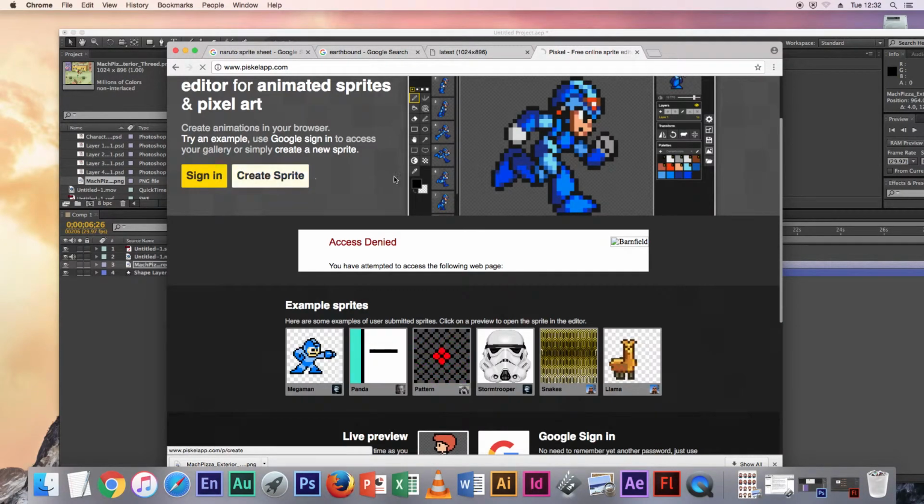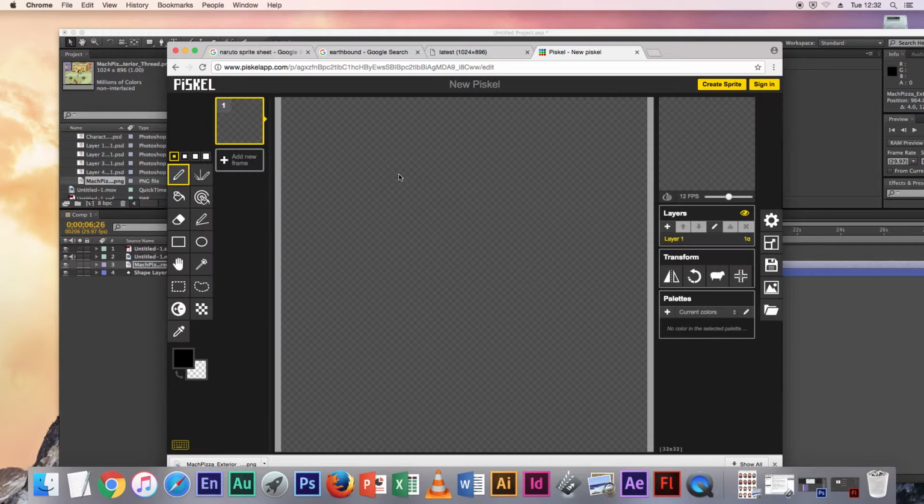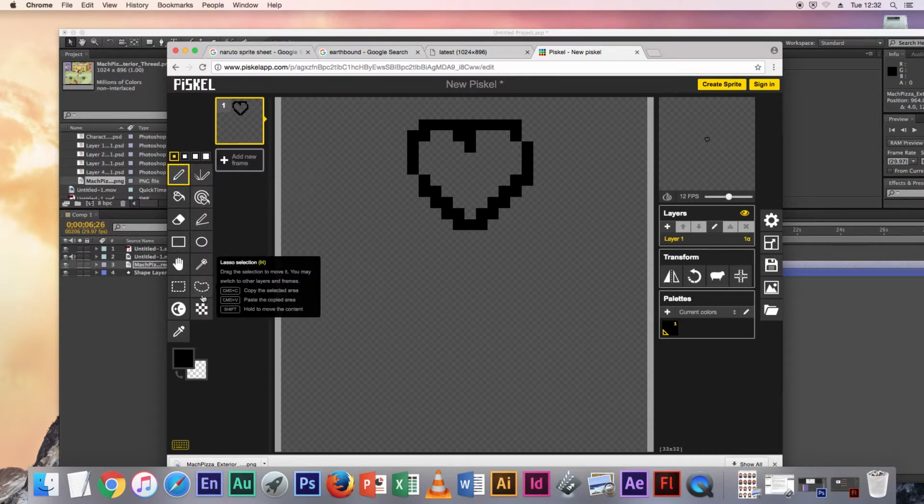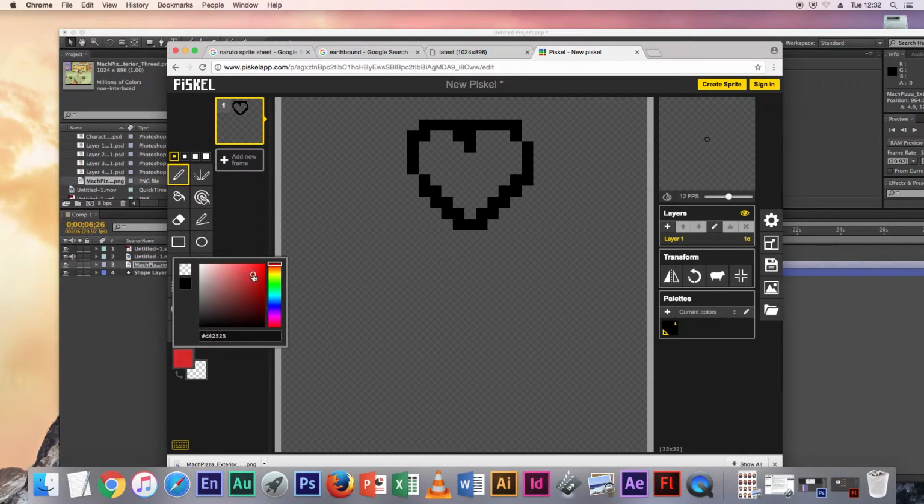So let's just show you the interface. Now you'll be able to export PNGs, entirely separate. So I don't know, let's get color. You can see it's pretty straightforward, and you can use it to make a pixel image fairly quickly.